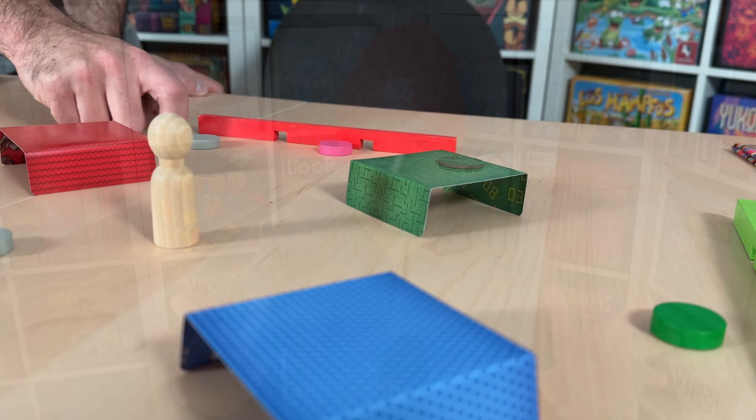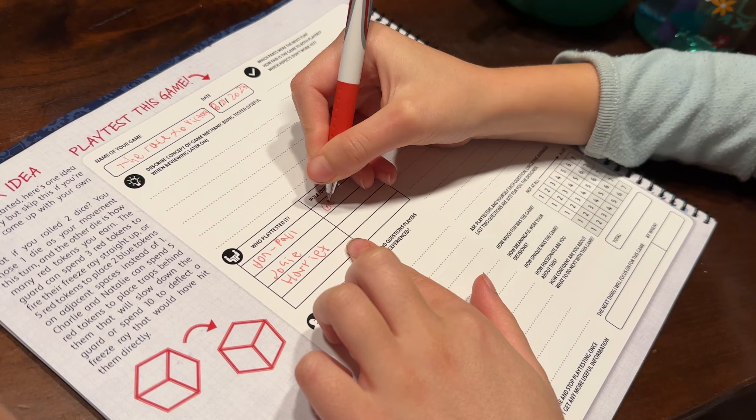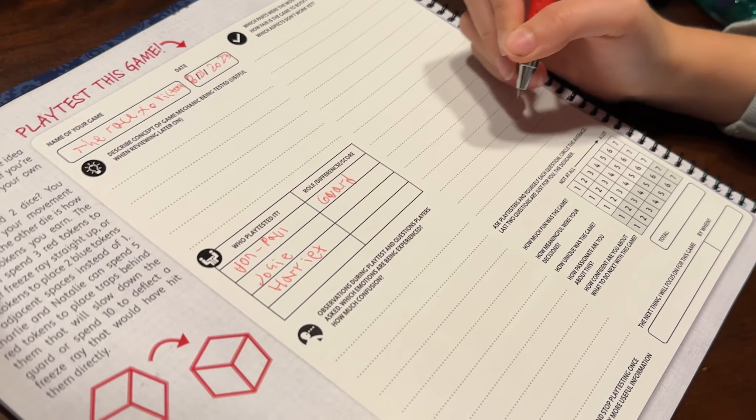Now I don't want to spoil too much about what's inside these pages, but one thing I do need to point out is that we're actually asked to design a dexterity game as part of the journey here. And if you've watched Little Big Thumbs for any length of time you know that we love our dexterity games. There's a lot to explore and re-explore with Design Your Destiny, and while we can't really go much deeper in this particular format, I do think this probably serves as a half decent introduction to the product. If you'd like to learn more about the creations we came up with while working through this game design workbook, make sure to let us know by leaving a comment down below and maybe just maybe we'll offer a sneak peek into one of our own creations in a future video. Alright, let's throw up one of those little transitions and we'll be right back with our three uniques for Design Your Destiny: Running Out of Time.